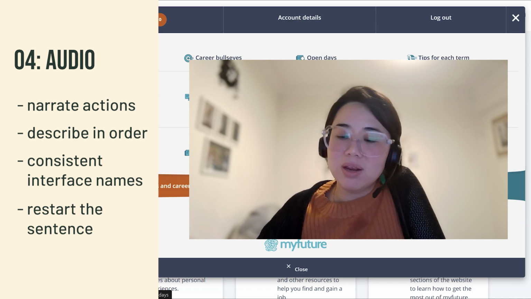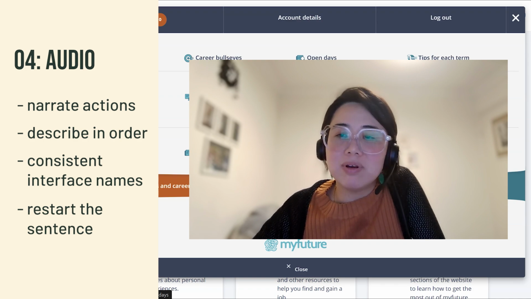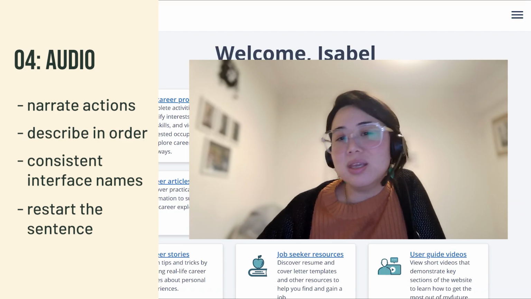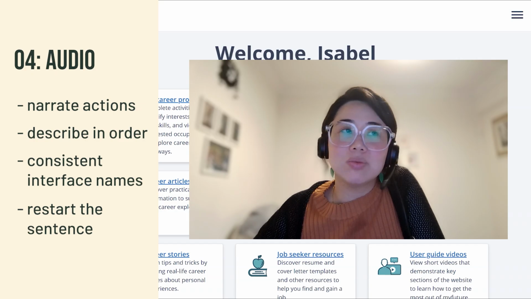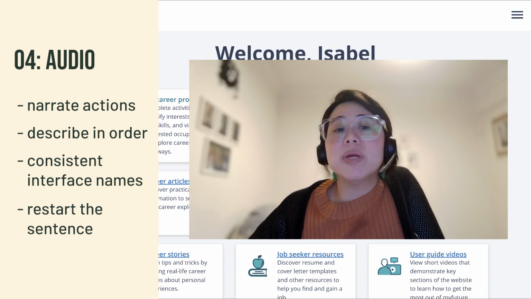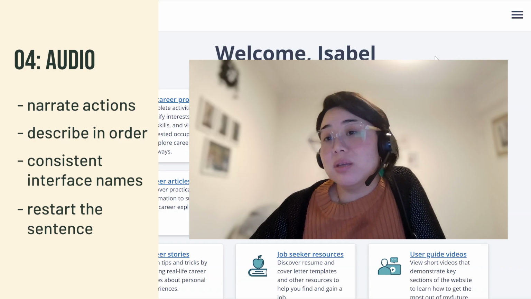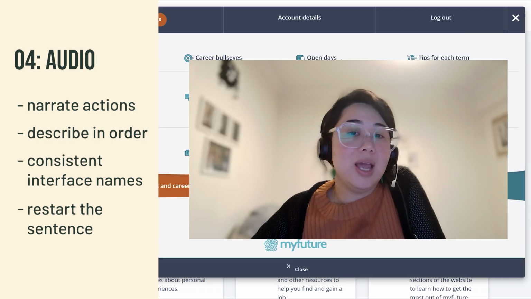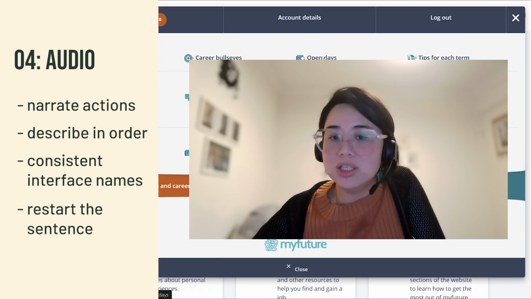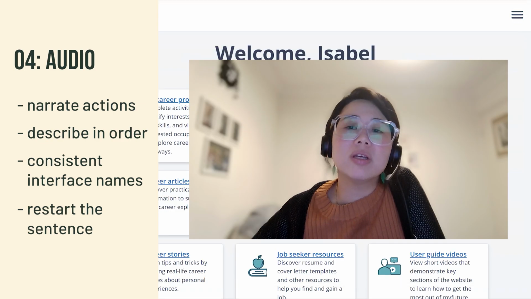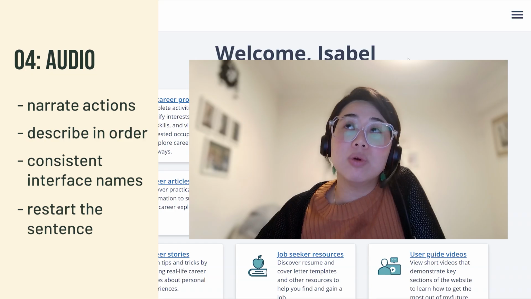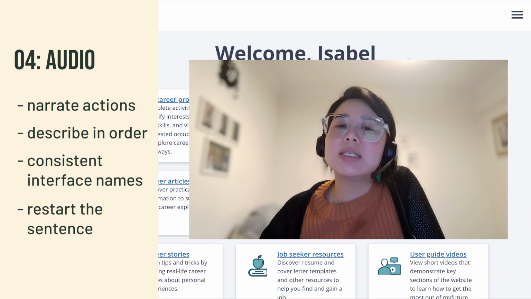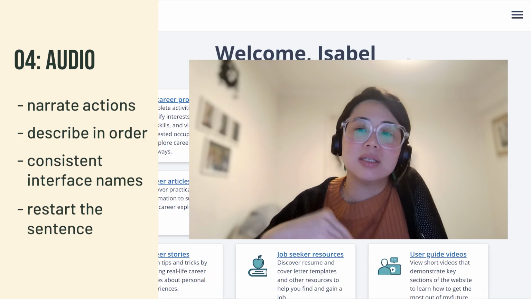Even if I edit that out, it doesn't sound very smooth. It just sounds weird compared to when you say, navigate to the menu at the top right and click the button. It just sounds so much smoother. So what I'm trying to say is that if you stumble on a word, don't start with the word again, start at the beginning of the sentence again.